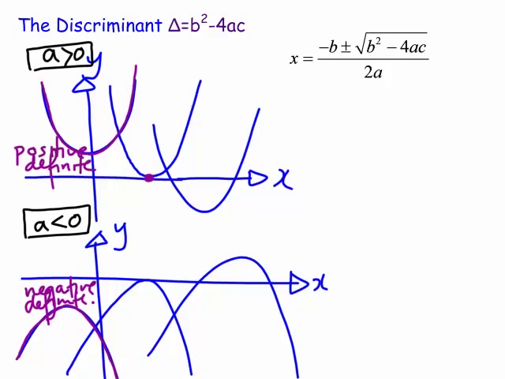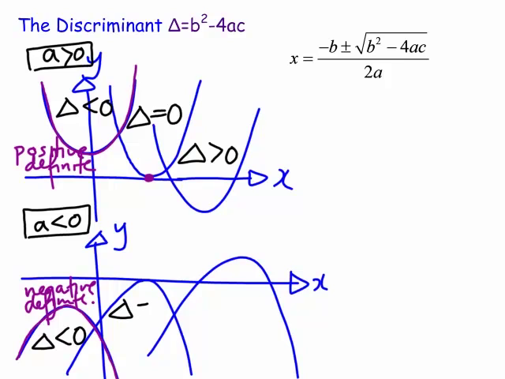But basically, what about the deltas? Let's have a quick look. The delta of this one is in fact less than 0, the delta of this one is equal to 0, and the delta of this one is greater than 0. Let's have a look down here. The delta of this one below is less than 0. The delta of this one is equal to 0, and the delta of this one is greater than 0.